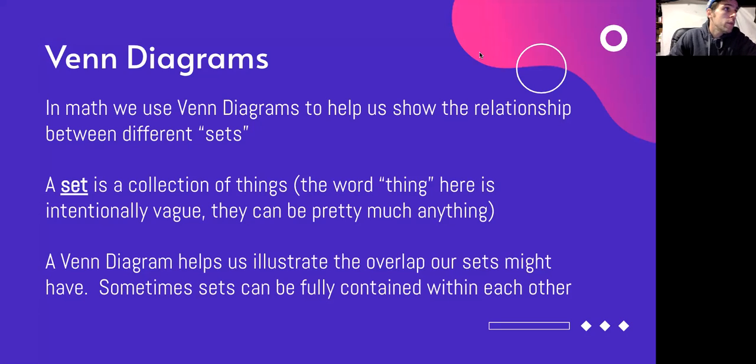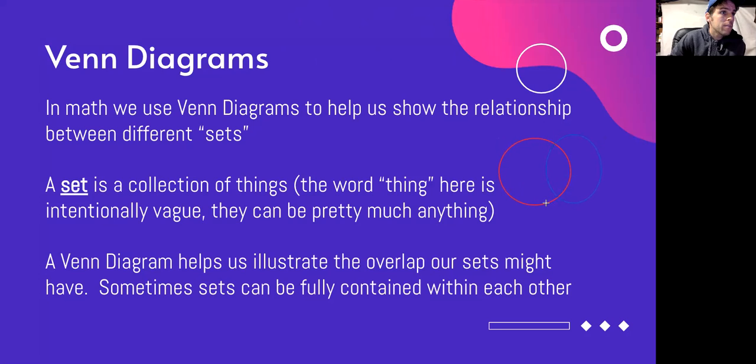All right, we're continuing chapter 2.2 with conditional statements. We're going to talk about Venn diagrams. So in math, we use a Venn diagram to represent the relationships between two different sets. Now, sets, sometimes we can use circles to represent those sets. So this circle here represents one set, and let's just say we have a different set here. We'll just make it blue.